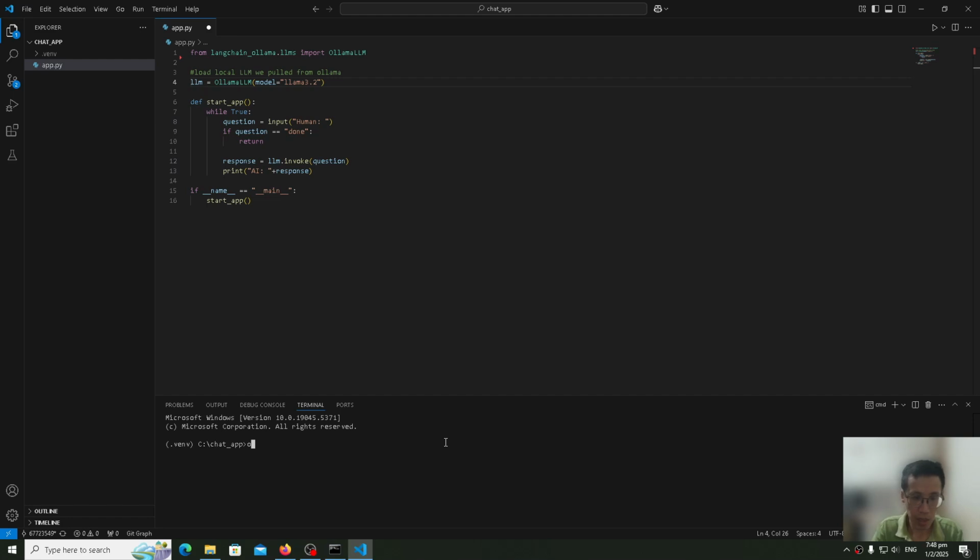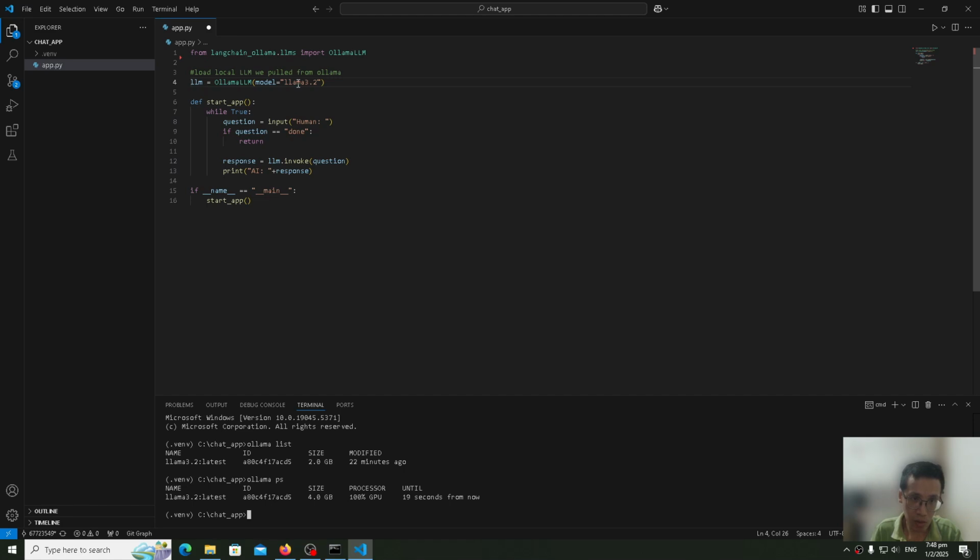We can verify by going to the terminal and typing ollama list. Actually, list just shows you what's available. The most important one is ollama ps, which shows you what is actually running. So in this case, what's actually running is llama3.2:latest.